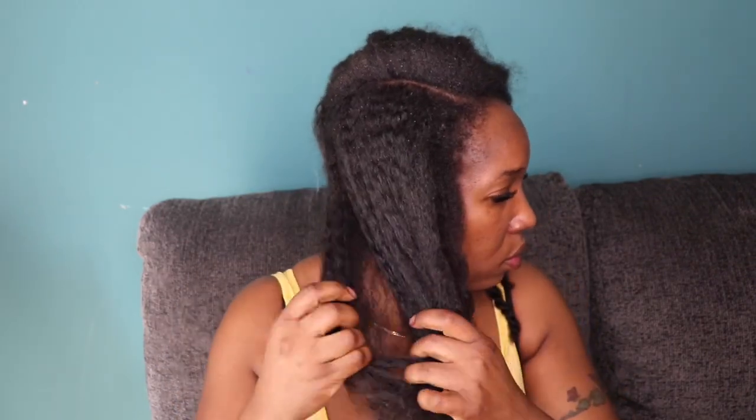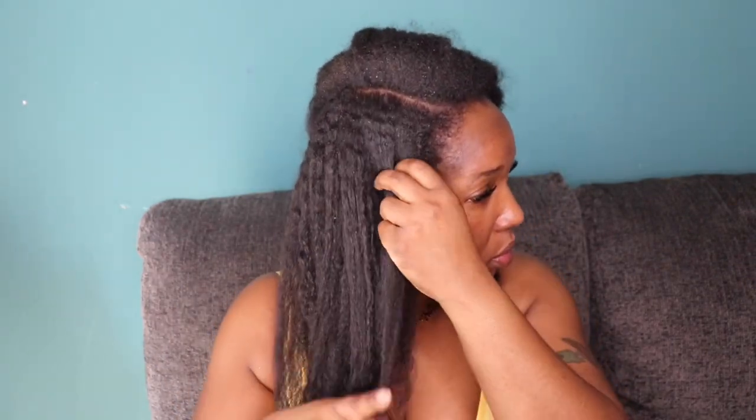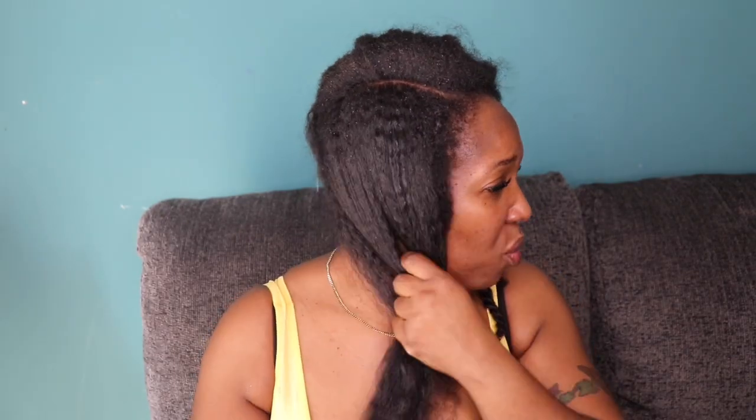This is what my hair is looking like guys, and as I say, this is the longest my hair has ever looked. I've always been at shoulder length, but last year I clipped my hair because I wanted it to be even — I didn't want to be pulling my hair down to my waist and seeing just a thin piece. I wanted my hair to have body, so I clipped my hair a lot last year so it could be even and fuller, and I think that's helping me a lot.